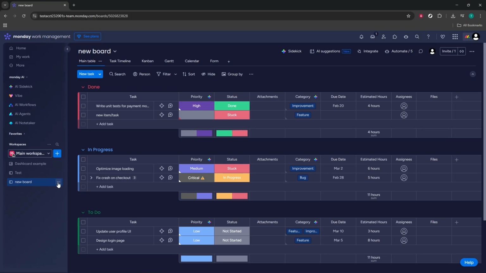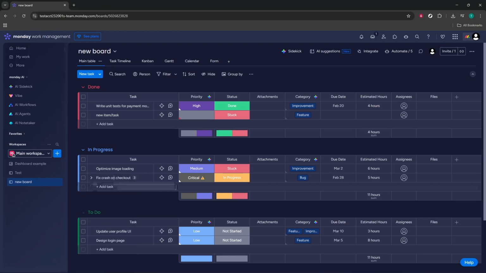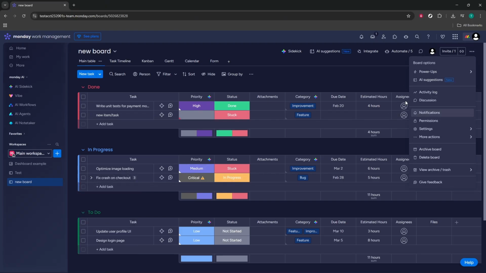Next, access the board settings. Look near the board's title or top right corner for a three-dot menu, a gear icon, or a clearly labeled board settings option. Different platforms use slightly different labels, but the idea is the same. You're opening the place where you control how the board behaves and who can do what. If the menu is collapsed, you might need to hover or click to reveal more options. If you don't see settings, you may not have the right level of access. In that case, an existing owner will need to make changes for you.